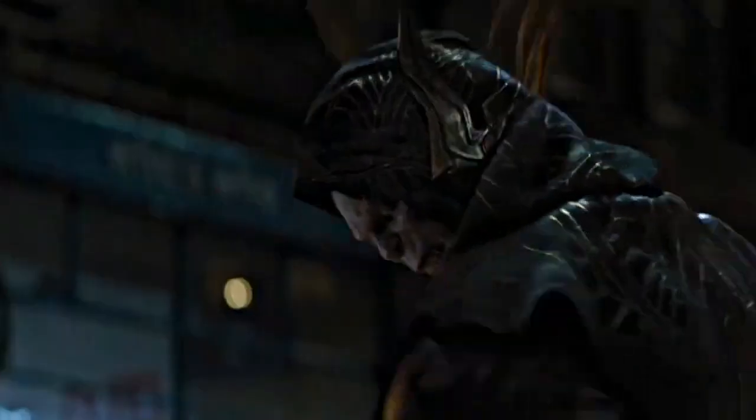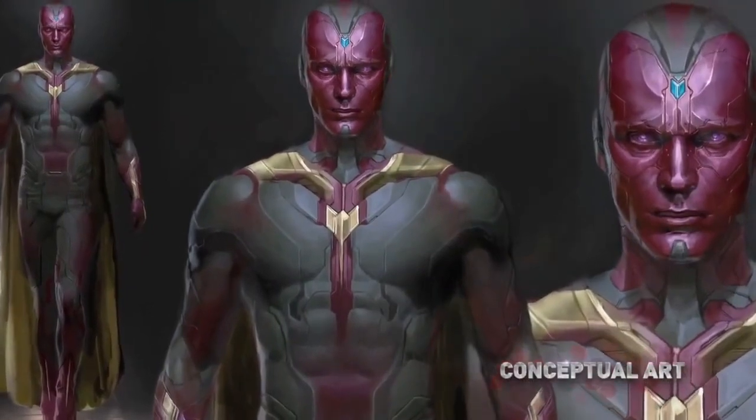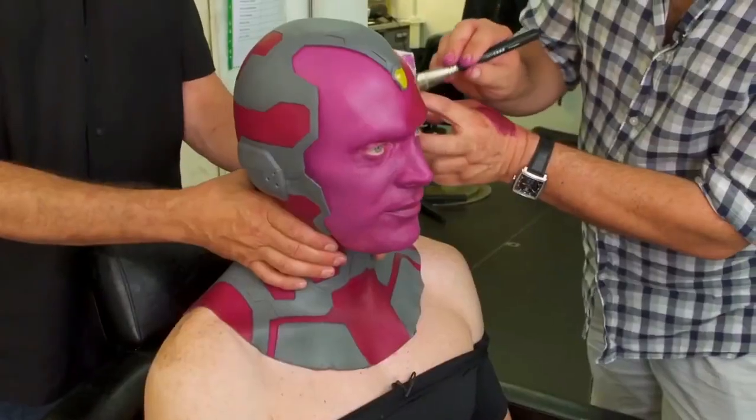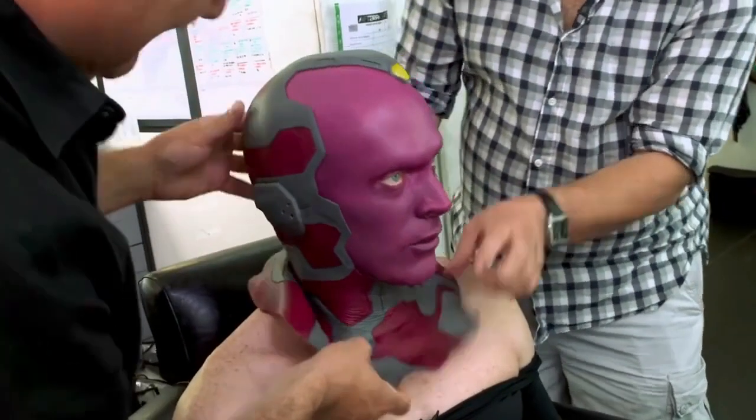The lines that appear on the front of his face were added through special effects, while the prosthetics were added from above the eyebrows down to the shoulder blade. Other than a small hand-sized area, no part of the face was left free from prosthetics. The actor revealed that the experience was amazing, other than the part of getting ready for a long time every day and sitting down with a suit of prosthetics on.